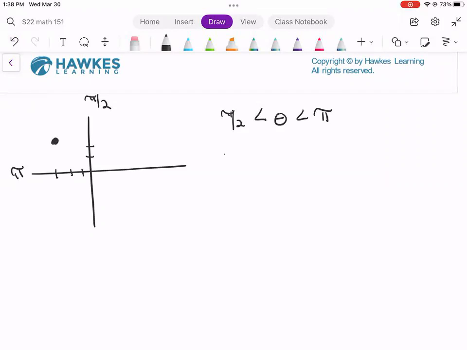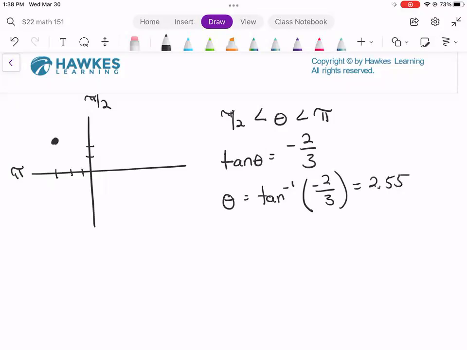But to get the exact angle, the tangent of theta is negative 2 over 3. When we use our calculator and do the inverse tangent, depending on your calculator, you're going to get about 2.55 in radians, or some of them are going to put you in the fourth quadrant at negative 0.59. If that happens, we know we're in the second quadrant. So we either need to add pi radians to this to bring us from here over to here, or we need to make our radius, our r value, negative.